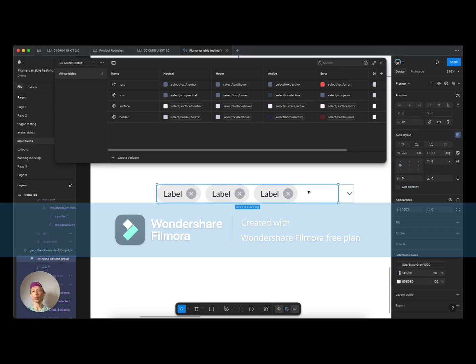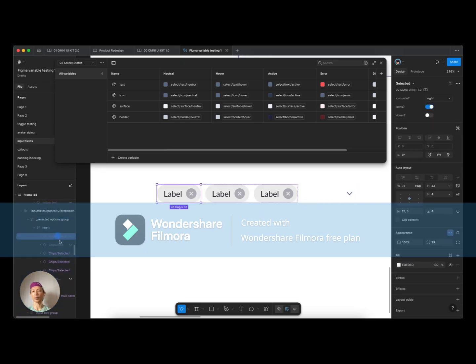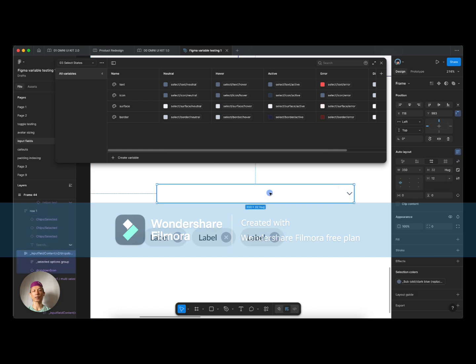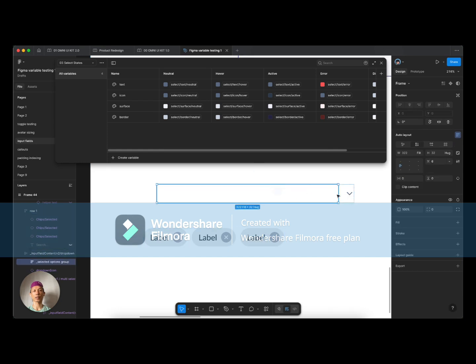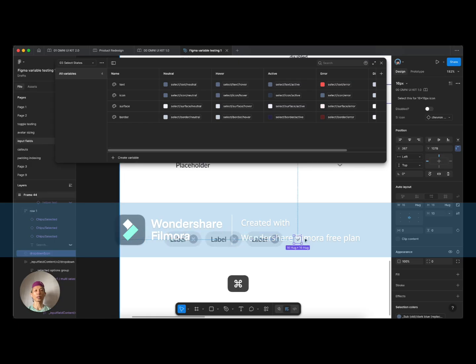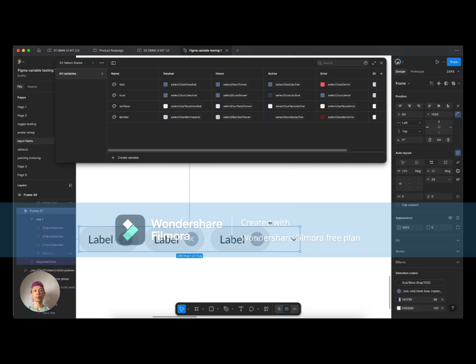See, there's so many layers. I don't know why there's so many layers. So I just need these two. Create.